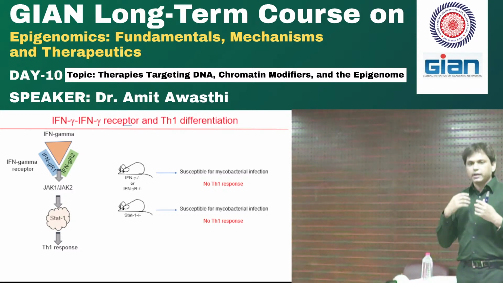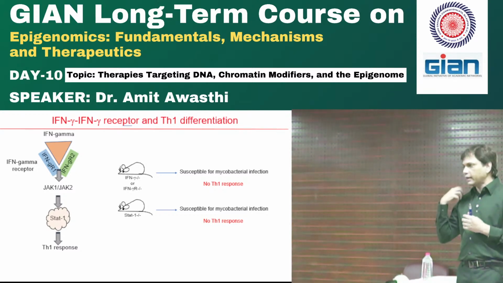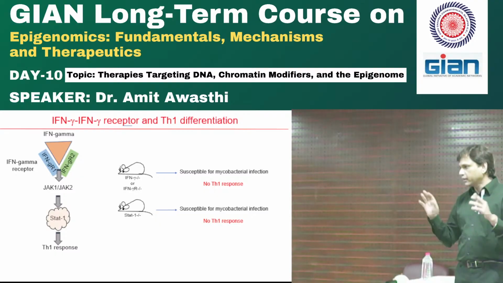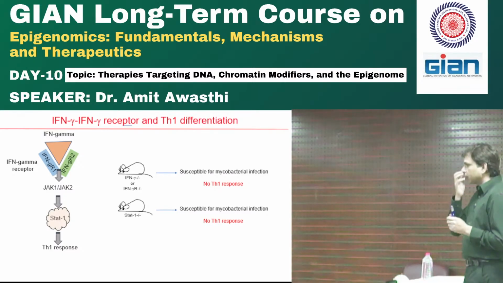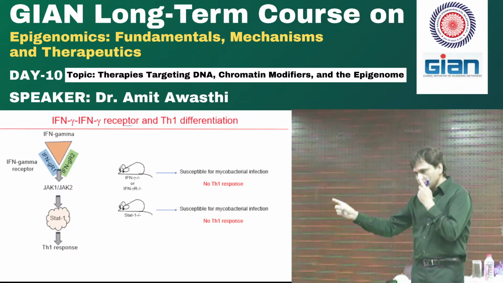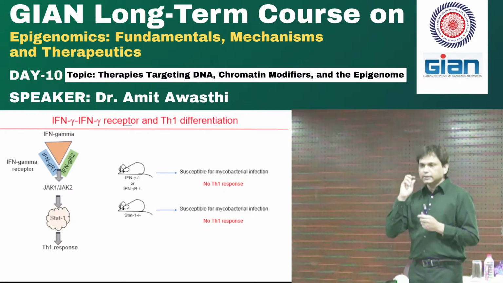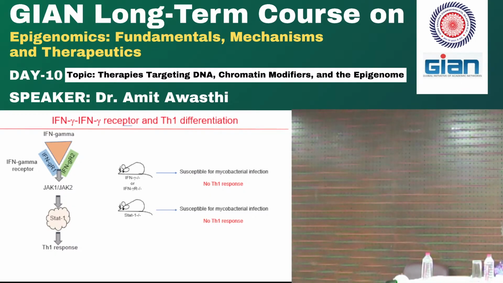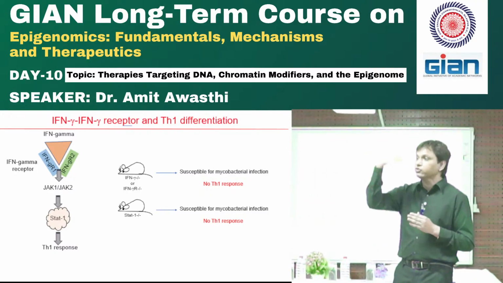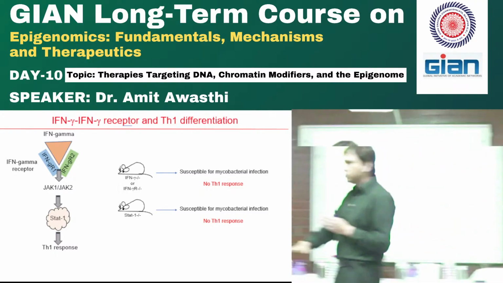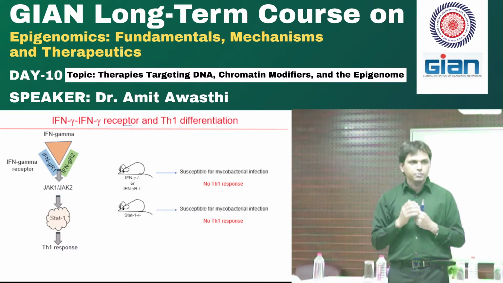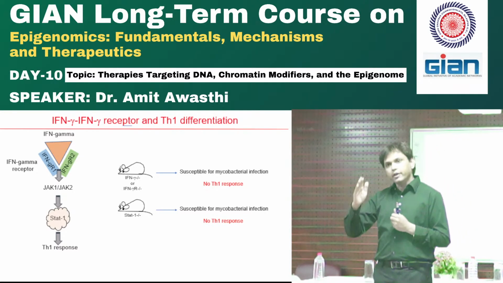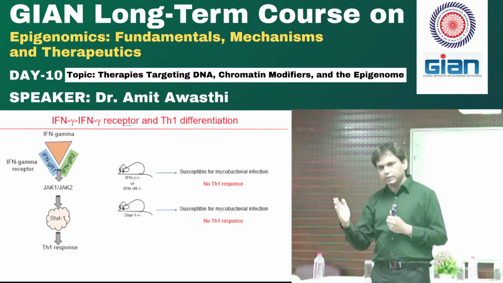So therefore, if they get infection, they cannot clear it, and they require a higher dose of antibiotic and all those kinds of things. What I'm trying to tell you is that what you learn in mouse immunology actually translates to the human in a way, and then you can design drugs on these pathways to either enhance or decrease these pathways, whatever you want to do, because the immune system is a double-edged sword. If you decrease infection, you increase autoimmunity, right?